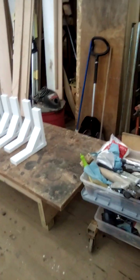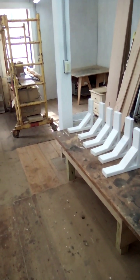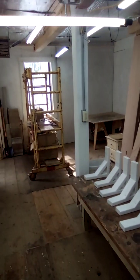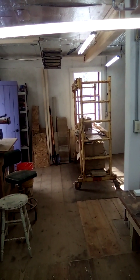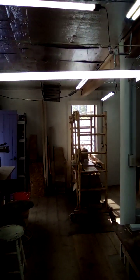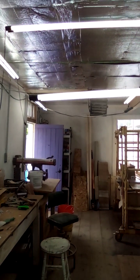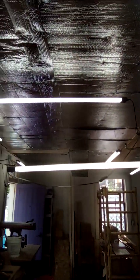Mostly I've been working on the infrastructure of the barn shop itself. The main thing is I've been putting insulation in the walls and then covering it with oriented strand board, painting it white so it reflects some light in here. And getting some insulation — actually it's not insulation, it's this mylar bubble wrap — tacked to the ceiling.